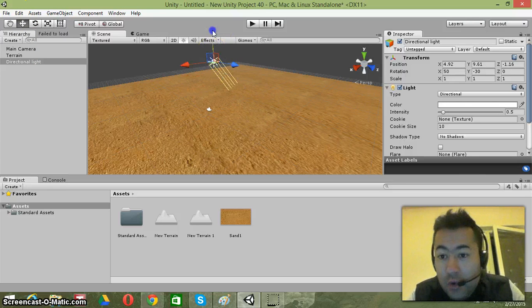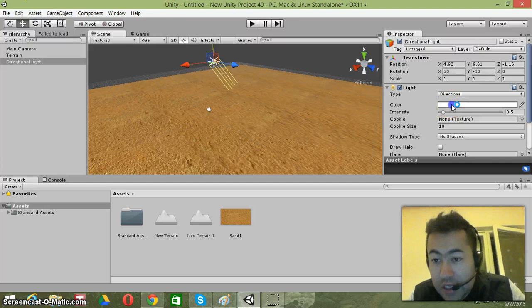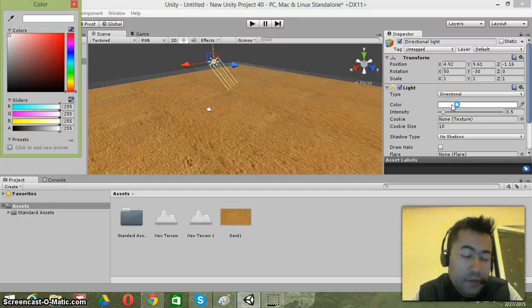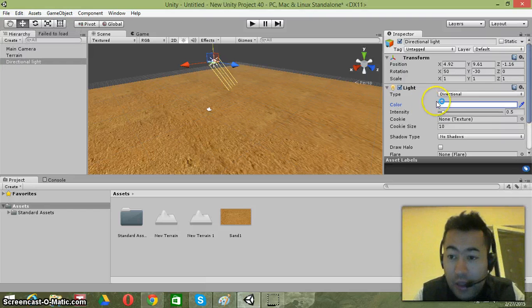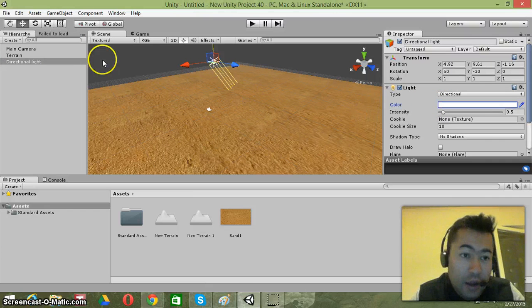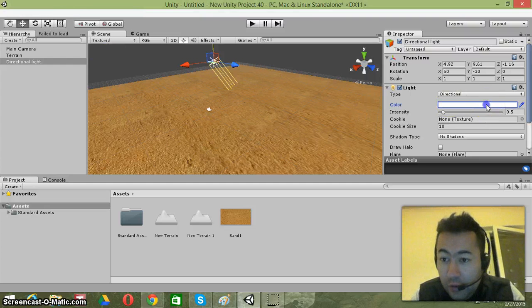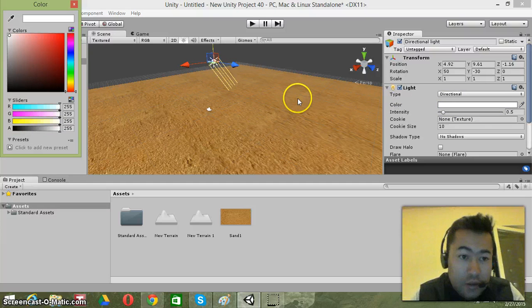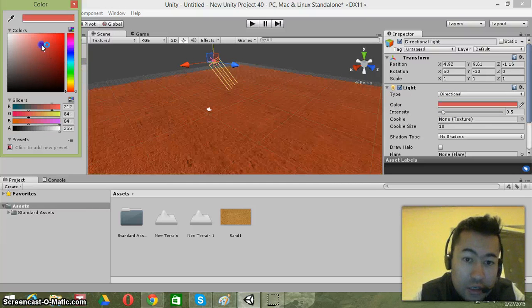And you can here change the color of the light. The light doesn't have to be white all the time. You can change to different colors if you want to create an effect. For example, if you want to create a sunrise effect, or a different kind of effect, you can change the color of lighting.